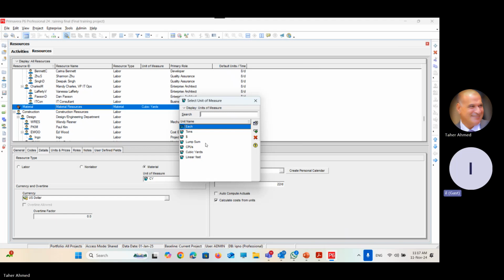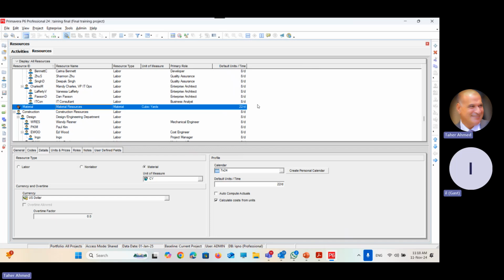But for the non-labor, is that material too, or where can I find or edit the unit of measure? Highlight the material as I'm doing now on the screen. Open the details tab, and then select the material type.